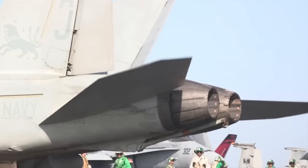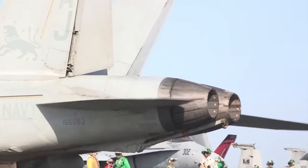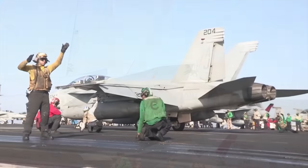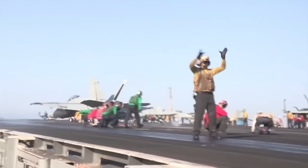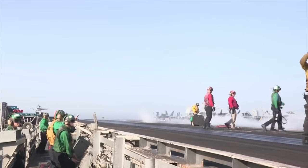Once at the catapult, the aircraft will be given the signal to spread the wings, a sweeping motion of the arms from the chest and fully outward extended position. The director will then extend one arm forward to indicate that it's time to drop the launch bar, which looks like he's flipping off the pilot.